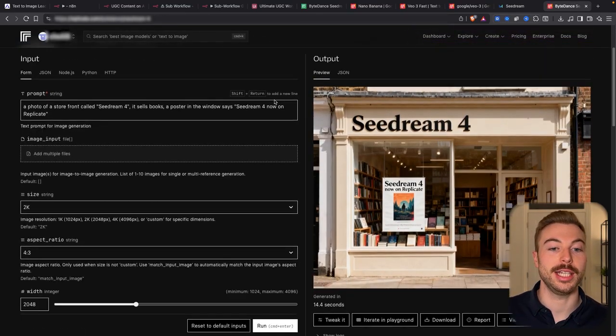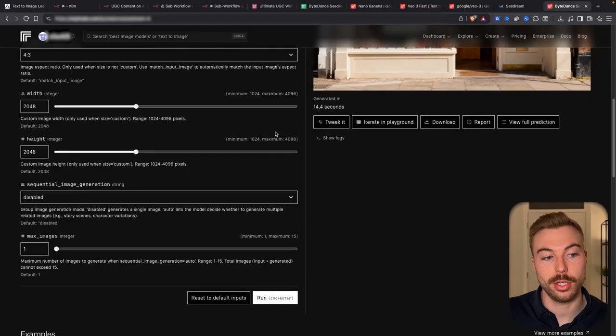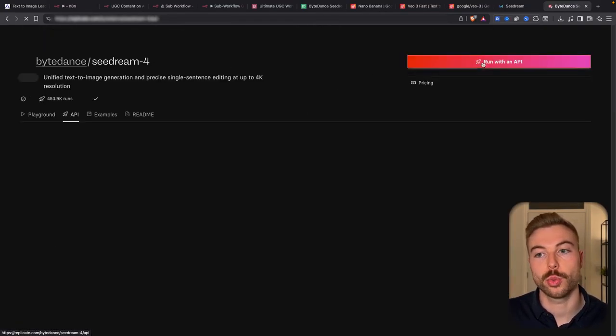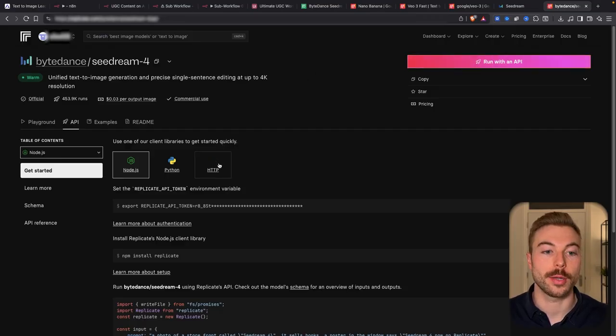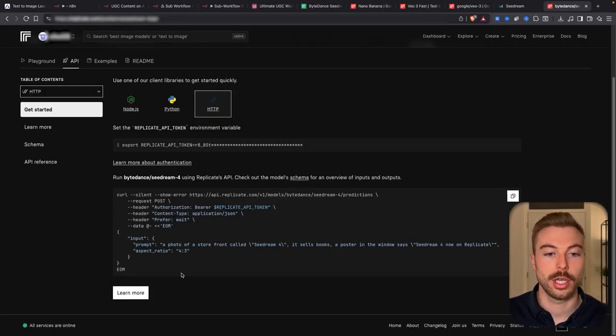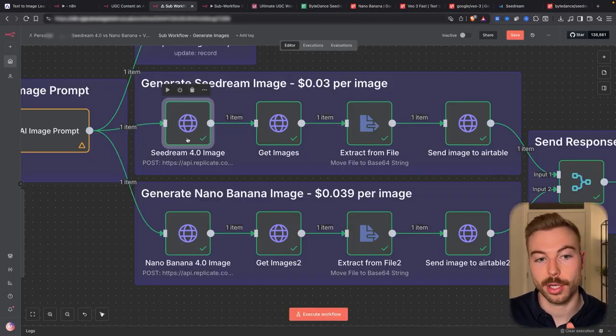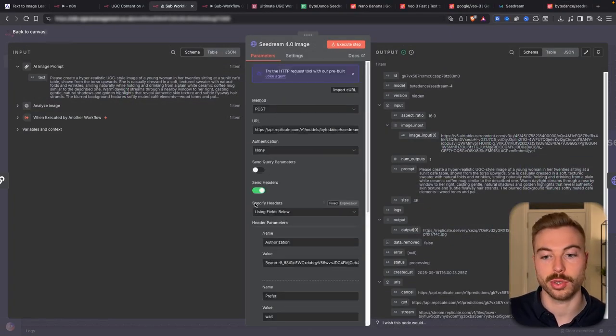Now this is a really easy low-code interface that we can use, but what we're doing in our use case is actually running it with an API. So you want to come down to HTTP request, copy this across, and it will set it up. But in the actual workflow, we've got that all ready for you straight away.